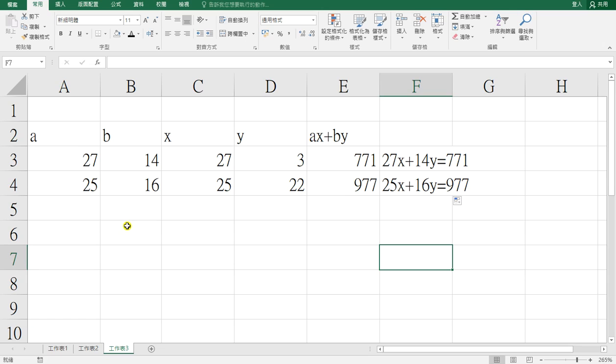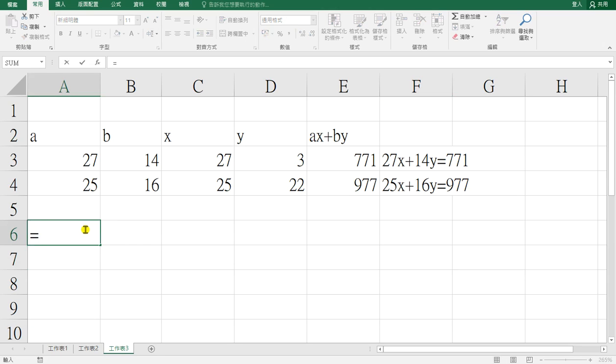Finally, if you want to show it to the student, just press equal, open quotation mark, and type what you want the student to do: solve. Then close the quotation mark, and add this one, solve this equation. Remember, you always use Shift 7 to link the text and the formula, and the second equation.